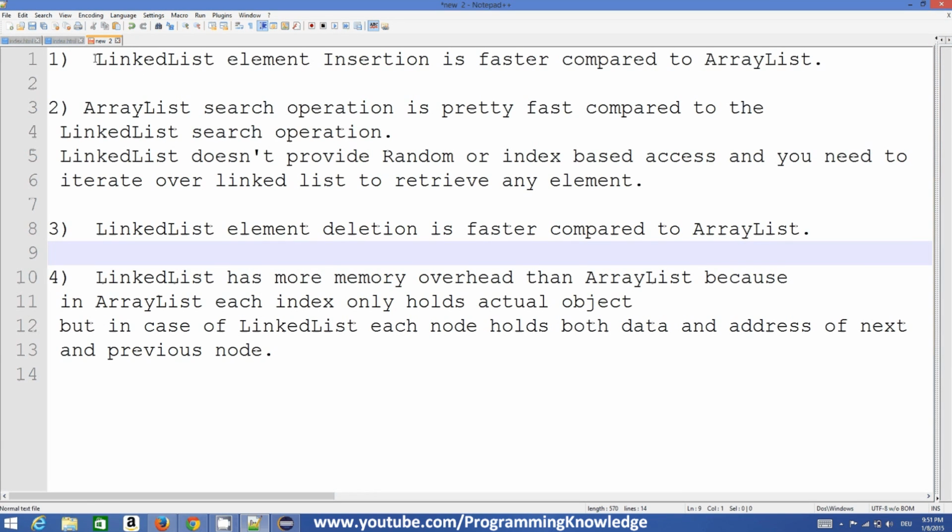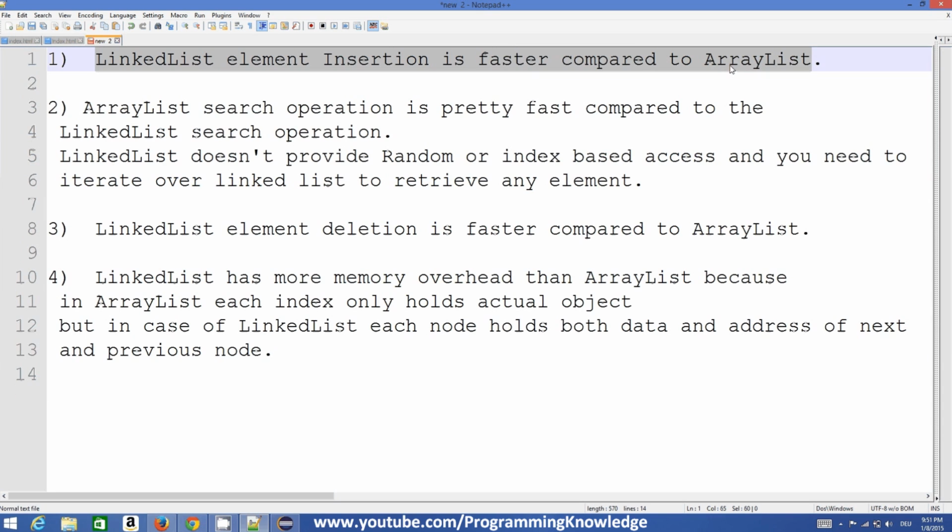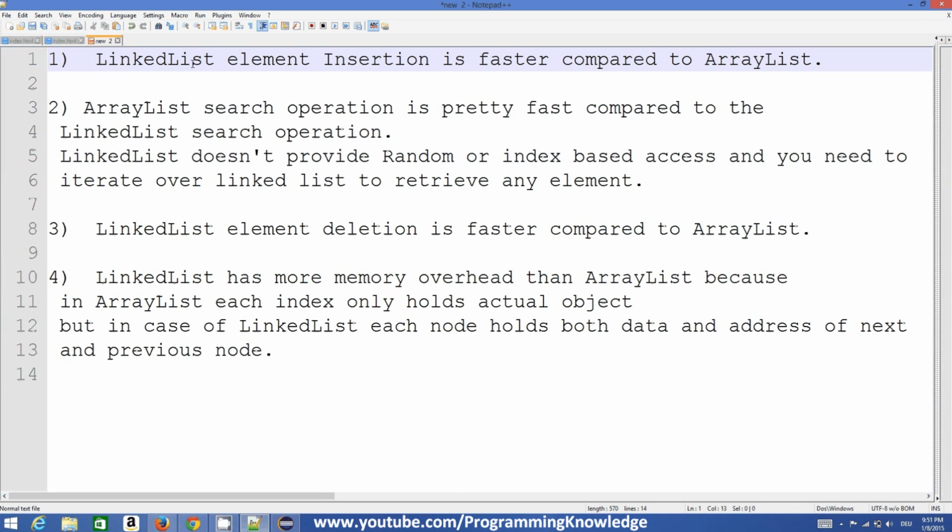So let's see the first difference. First difference is linked list element insertion is faster compared to array list. So whenever you try to add elements, or your frequent operation in your program is insertion, then it's better to use linked list.